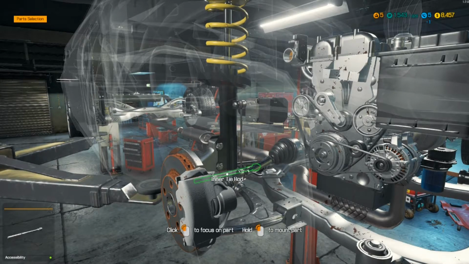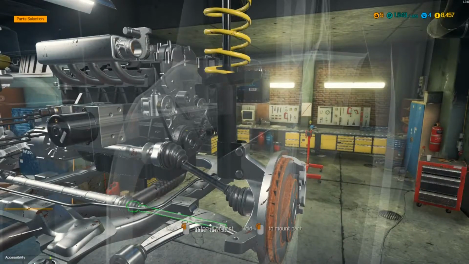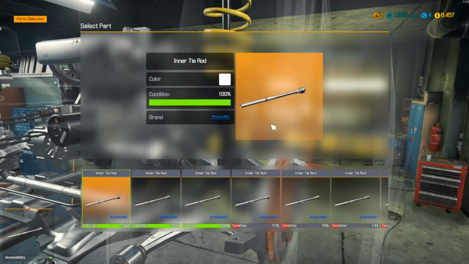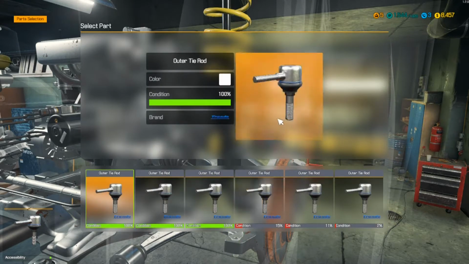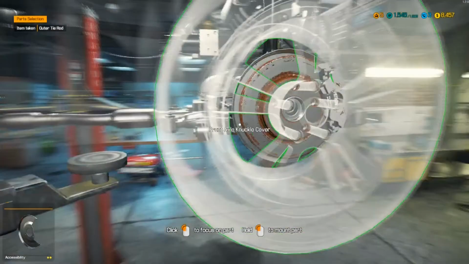Okay, let's see. The outer tie rod is over there. Or the inner tie rod, I'm sorry. Okay, let me do that. Okay, there. Brand new. Why do I have three of these? Did I buy an extra one at some point? Probably did. Might sell it. I'll keep it for later. I just need to remember. I have three outer tie rods, too. I guess I just need to remember that I have it.